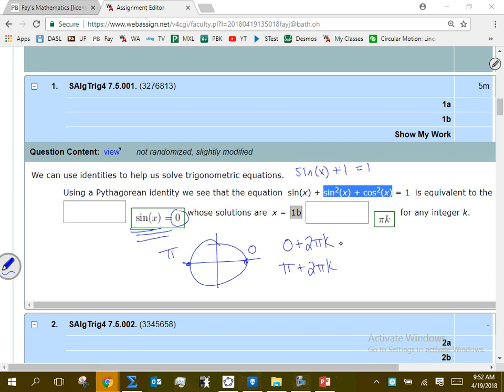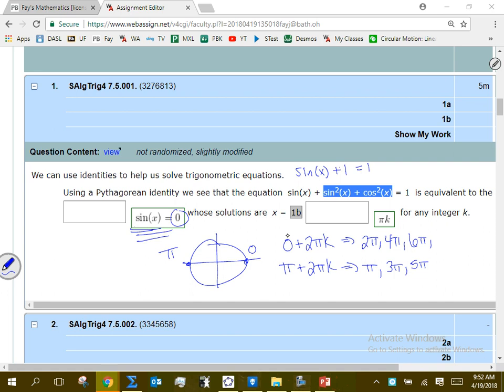Well, let's just think about this. And I'm not going to ask you to do this tomorrow, but it is good to think about. If I let k be 1, 2, 3, 4 through here, if it's 1, it'd be 2 pi. If it was 2, it'd be 4 pi. If it was 3, it'd be 6 pi, right? So that's giving me all my even multiples of pi. And here, if I let it be 0, I get pi. If I let it be 1, I get 3 pi. If I let it be 2, I get 5 pi. And so that's giving me all my odds, right?